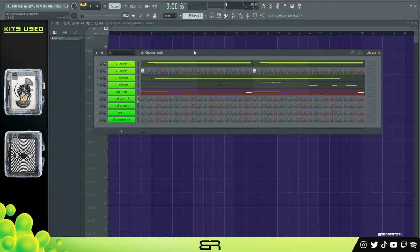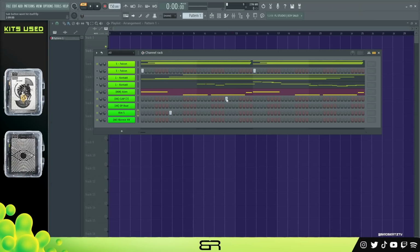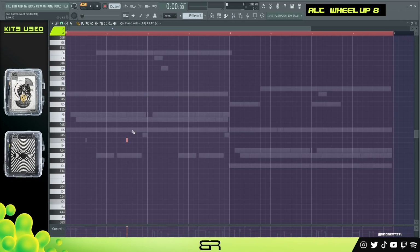All right, so let's go ahead and start our drums. Now these can be very simple, but you can have fun with them just because this beat is very dark. So for example, instead of putting the clap here every time, right, you can put the rim and then the clap, just to switch it up. It just creates a cool dynamic you can use.